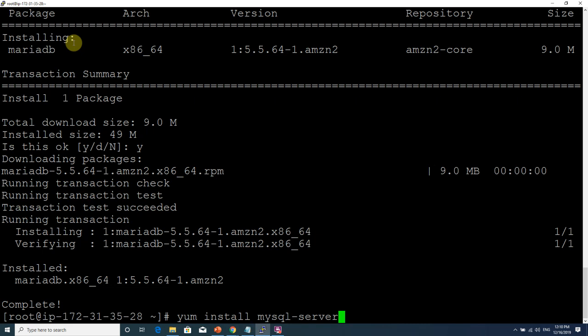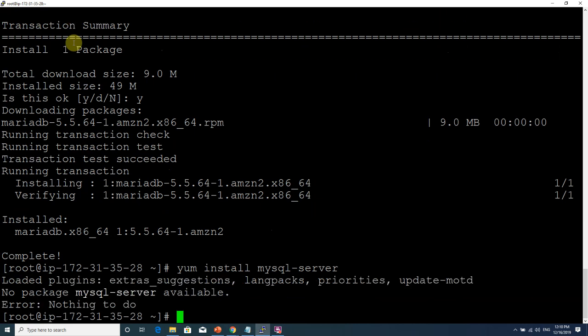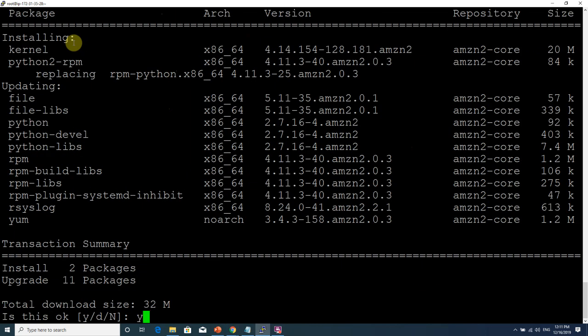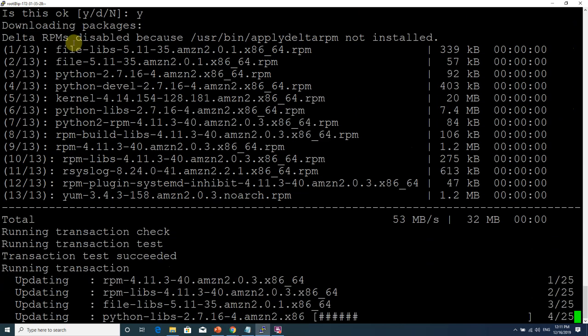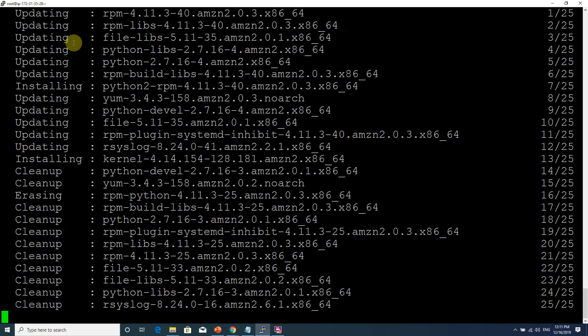Nothing to do. Yeah, okay, good. No problem. Let's just briefly do yum update. Okay, yes, 32 megabytes. Yum update. So everything works perfectly on AWS. That's good.